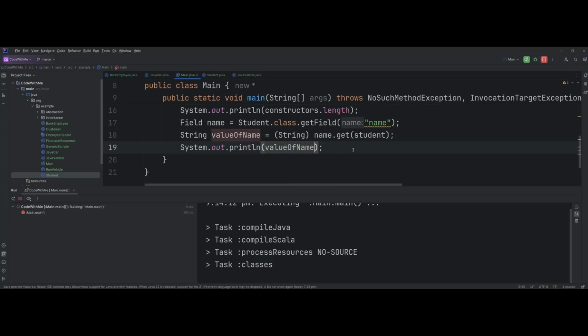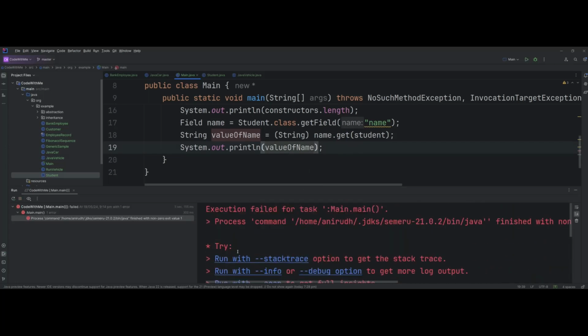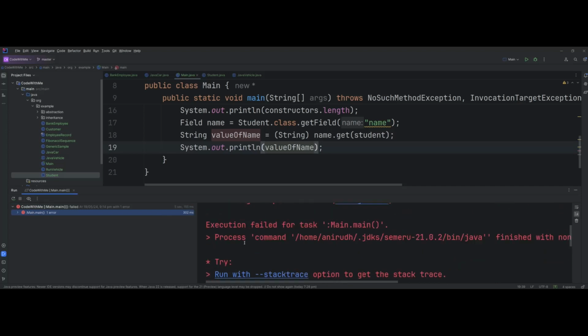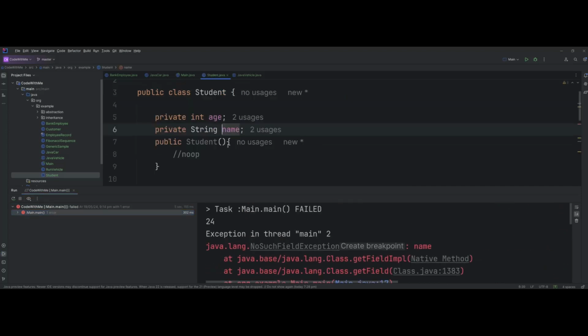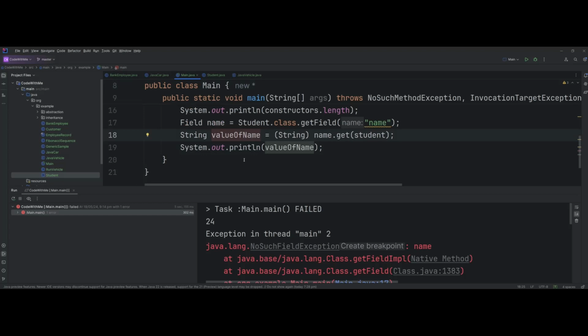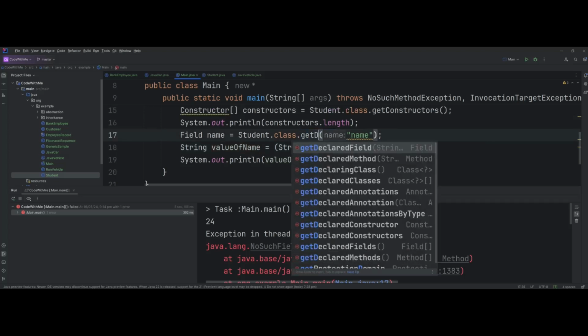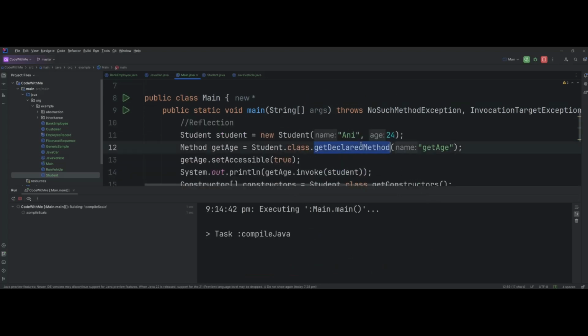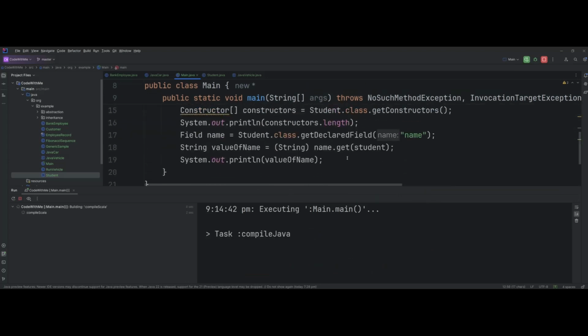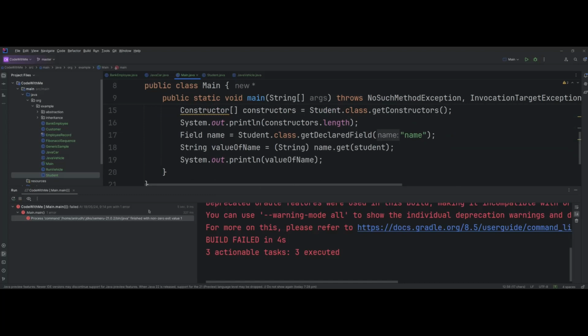Let's see what happens. Oh, we got an error. NoSuchFieldException. Why? Oh, name does exist, right? Oh, maybe then private names are not in scope, I guess. You cannot directly access them because it says here name is not public. Use getDeclaredField. Oh, you have to use getDeclaredField. Sorry, not getField. Now let's try it out again, because we used getDeclaredMethod, right? So getDeclaredField or getDeclaredMethod is basically specifically built for private modifiers.